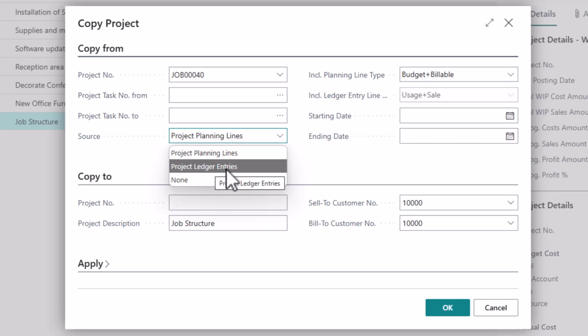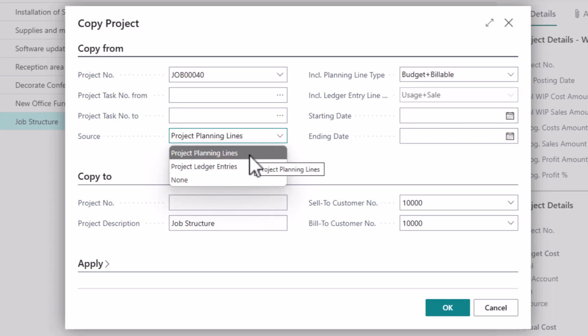Now, the only problem with doing project ledger entries is when a project you're copying may have had an exception to the rule, right? So they accidentally ordered more material, or they consumed more material, or they spent too long doing certain activities. I may be bringing into my new project an inflated budget.